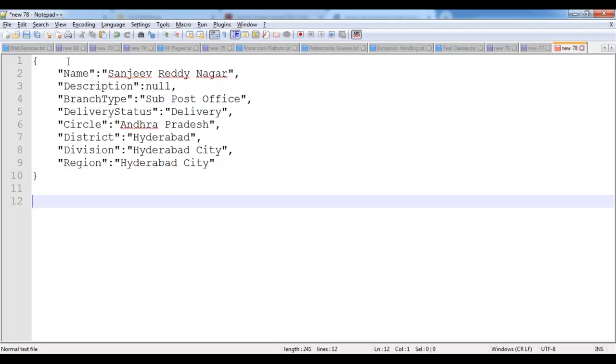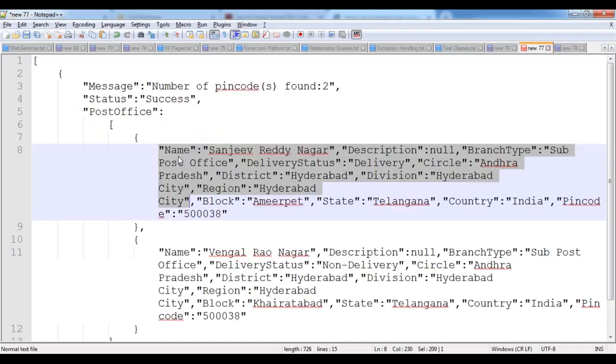How can we parse this JSON content? Let me show you practically how we can do this. This is the JSON content I would like to use.